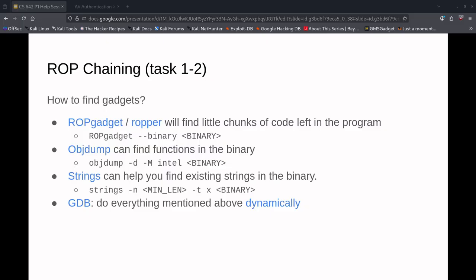One advantage of using GDB is that it allows you to look into the memory and the disassembly dynamically as opposed to statically, so that it gives you better insight into how the program runs and what strings are exposed to you at a specific point. We are going to talk about that later.